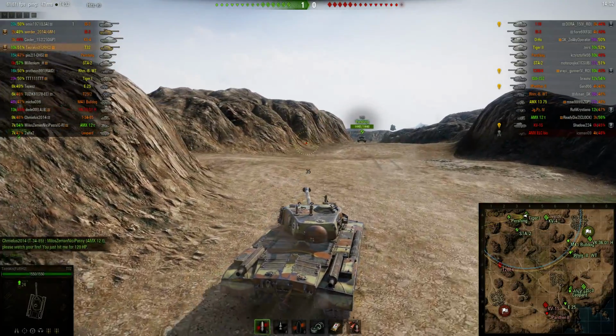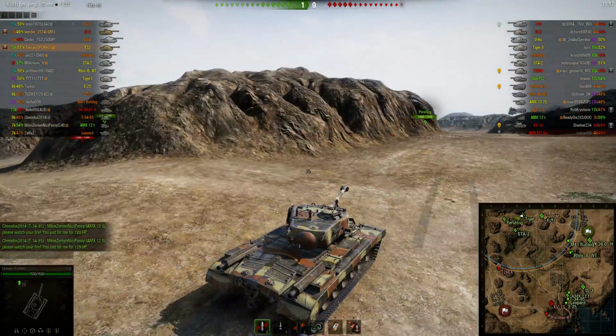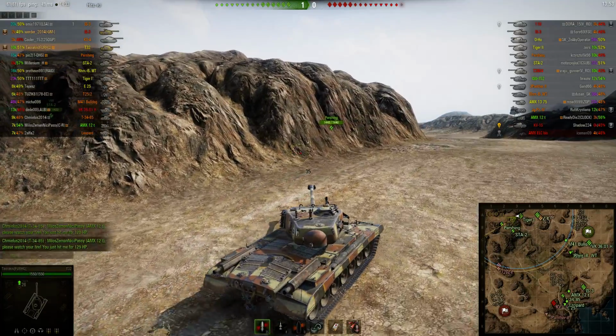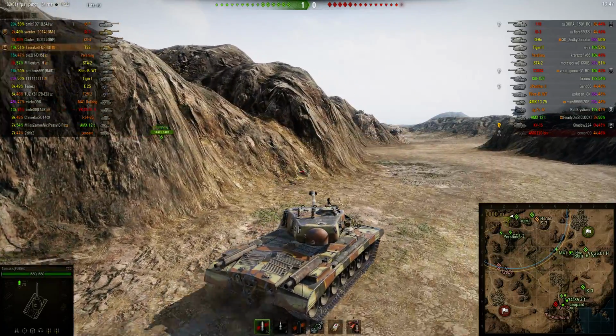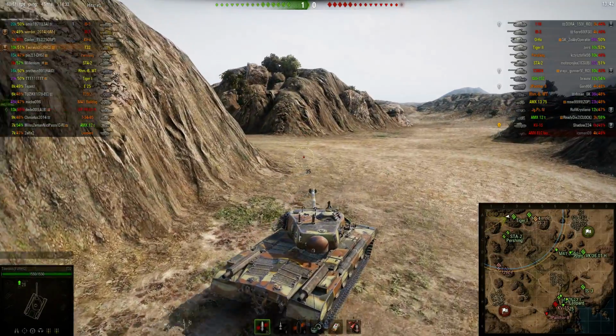1, 2, 3, 4. Interesting. Guess that's the matchmaker compensating for the tier 5 in their team. So failed platooning still gives you sort of advantages sometimes. They really have a lot more tier 8s.